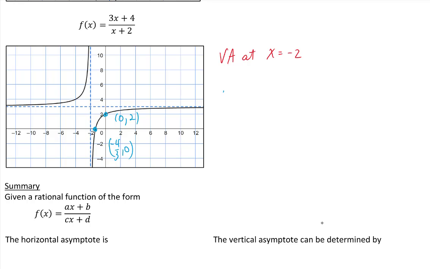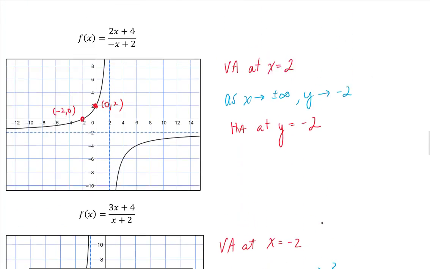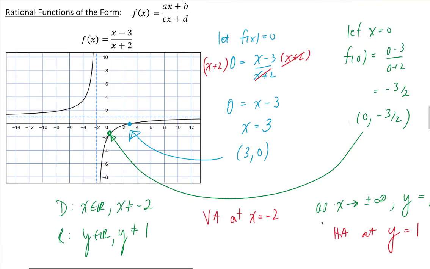And we notice again for our end behaviors, as x goes to plus or minus infinity, this time it approaches another number. This time it approaches 3, which means we have a horizontal asymptote at y equals 3. So the final question on there is, without graphing, how can you predict where a horizontal asymptote will occur? Well, if you look closely at the leading coefficients of all these graphs, you should notice something.